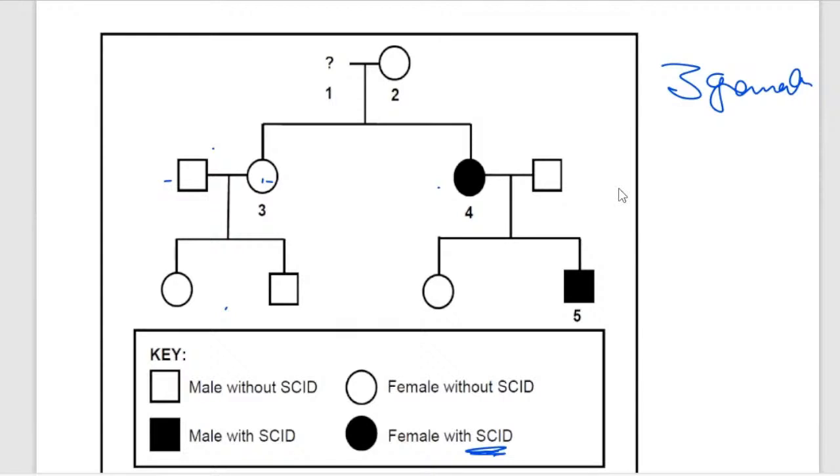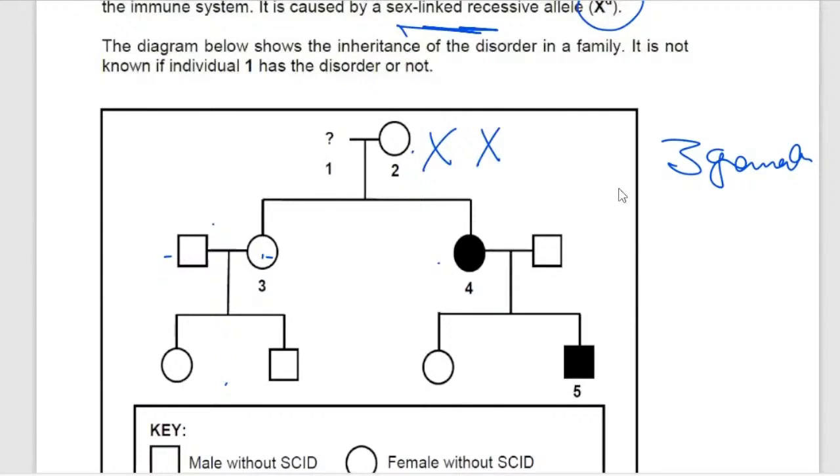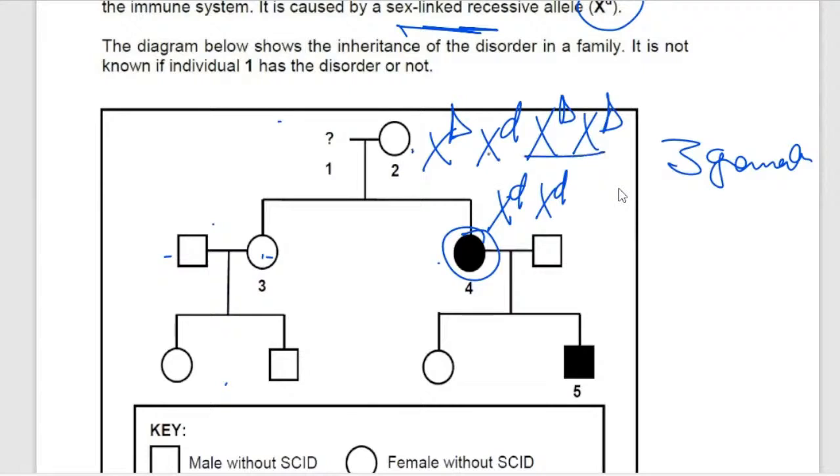Okay, this one is XX, but this person is normal. Therefore, it's going to be capital D. I don't know whether it's going to be a capital D, small d, or capital D, capital D. But they produced a kid who is sick. Don't just say sick. Sick with what? With the disease. So automatically, one came from the father, one came from the mother. Therefore, this mother cannot be like this because it gave rise to this.